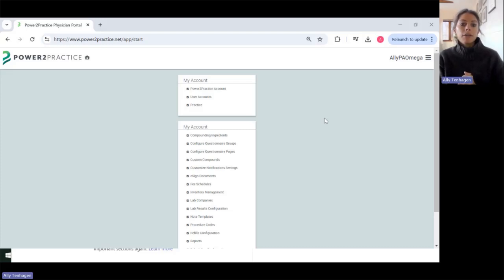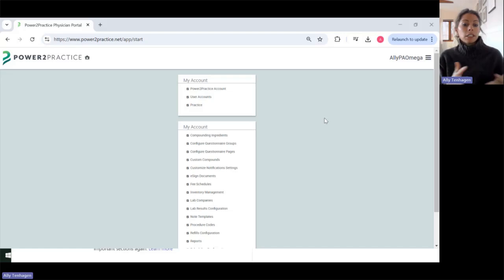You can set up lab configurations through either an admin account or an HCP account for your practice. However, I typically suggest that if you want the same lab favorites and panels and tests to be available to all practice users, do that through your admin account, and that will make those selections available to all users in your clinic. If you do these steps through your HCP account specifically, that will only make these selections and favorites available for just your HCP account.